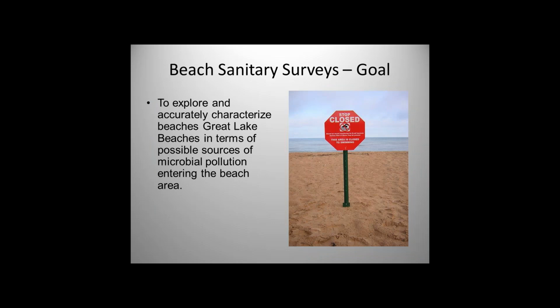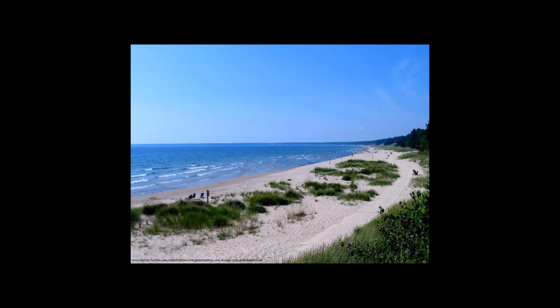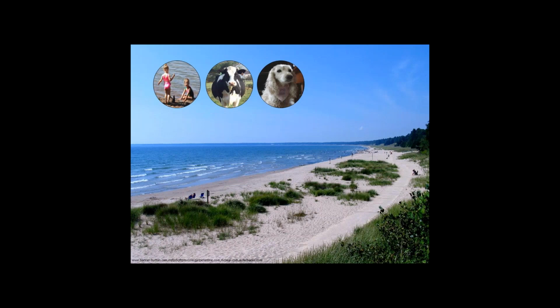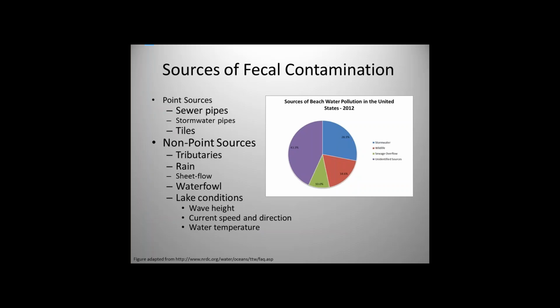So the ultimate goal of our sanitary survey tool is to explore and accurately characterize Great Lakes beaches in terms of possible sources of microbial pollution entering the beach area. We want to find out why this is happening, why there are beach closures. So some potential sources, you guys hit this up pretty good, but I'll fly through these. This is at Whitefish Dunes State Park in Door County. So again, we talked about this, people, wildlife, this is big in Wisconsin, right? Dogs, geese or waterfowl, and other wildlife might be present at our beach.